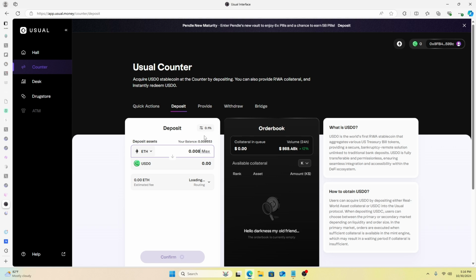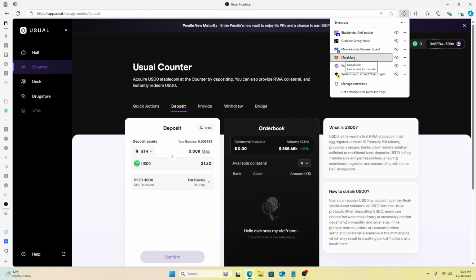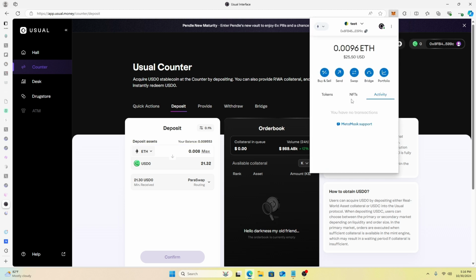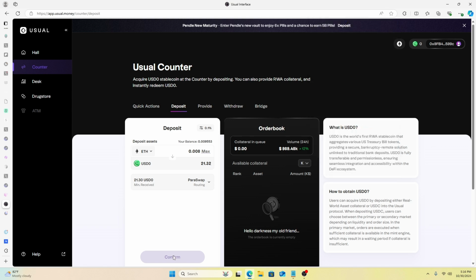Wow, I don't know why it's struggling. Okay, so this will give me, let's see my balance first off. So I have 25, this is 21. Now I don't know why this has been the case. Why has it been like this?